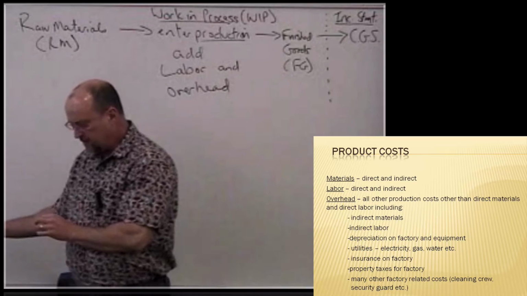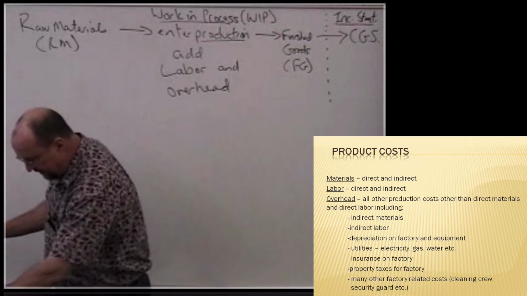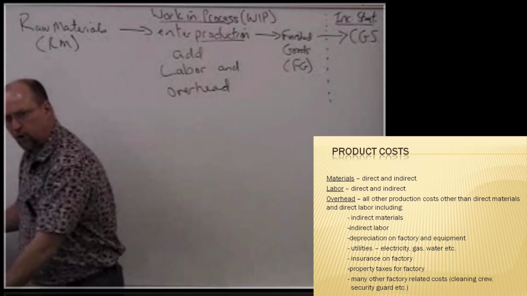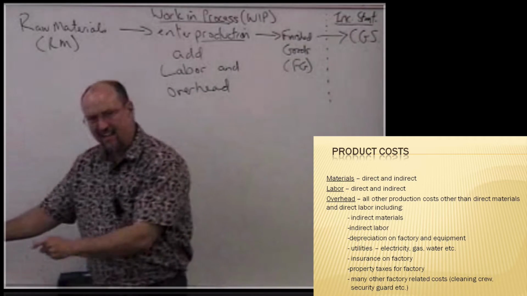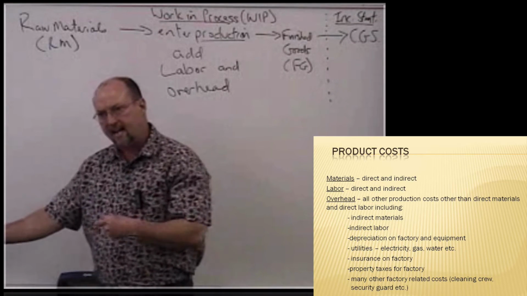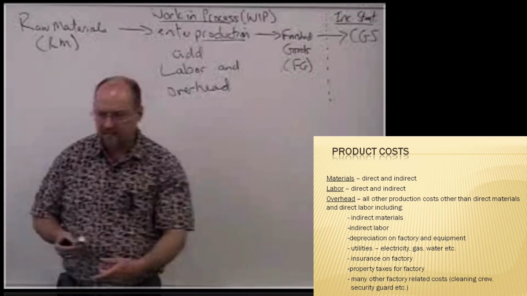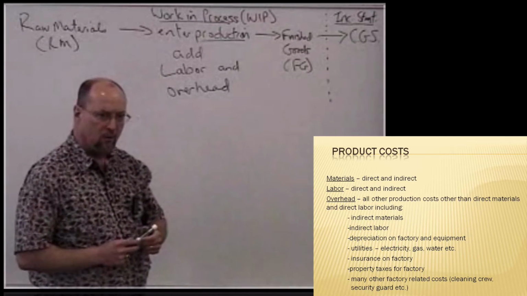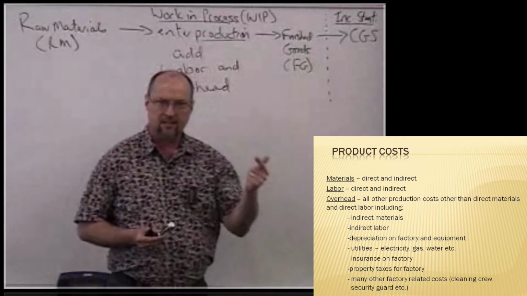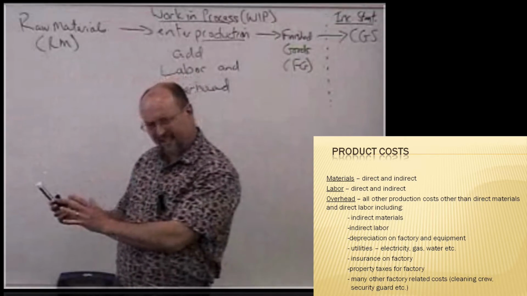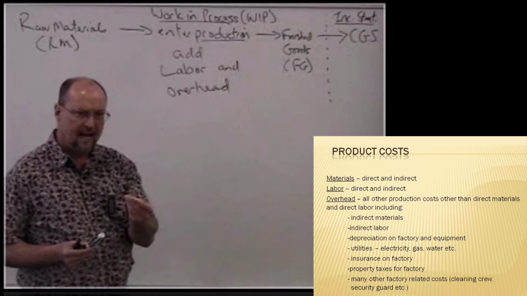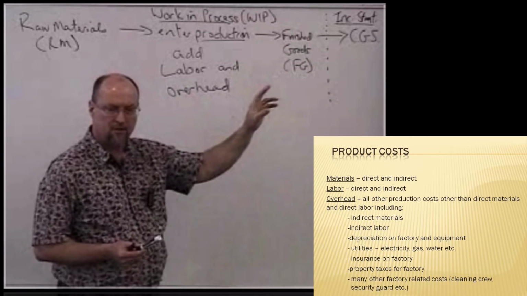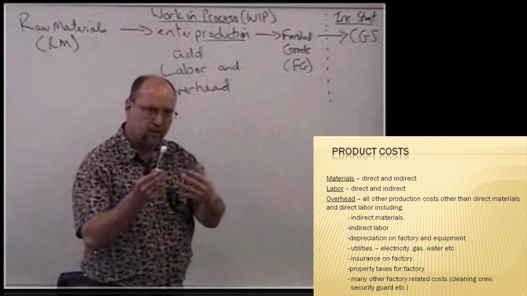What's a little harder to see, and sometimes harder to measure, is the thread that we use in this seam here. We may have some adhesive, some glue, which helps to secure some of these parts, little fasteners, tiny little screws and nails, as well as lubricants to help run the machines that cut and manufacture these pieces. The indirect materials, which generally speaking are lubricants, fasteners, adhesives, that type of thing, you don't really see them, and they're harder to measure how much we use, so we lump them into a category called indirect materials. It's an important distinction in terms of how we evaluate our costs, measure performance, etc.